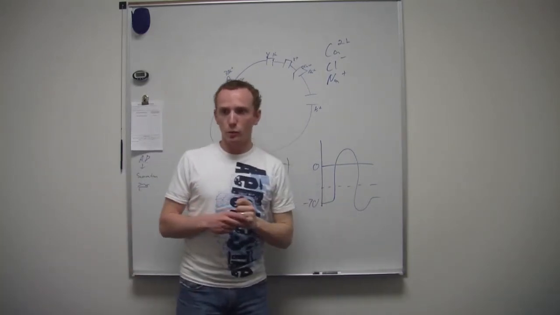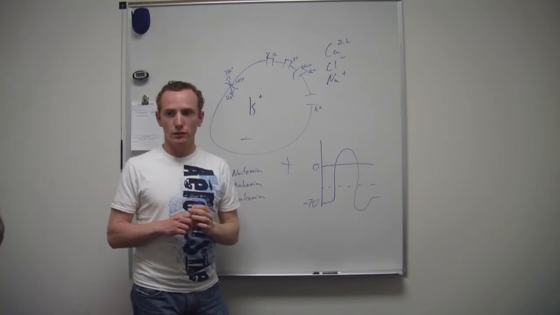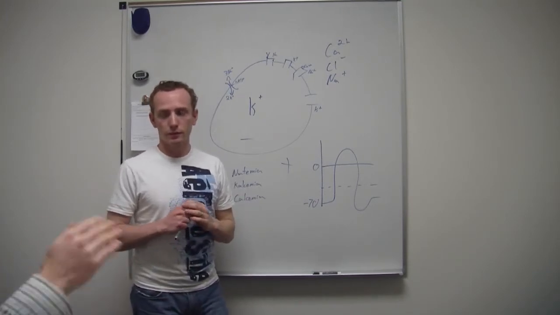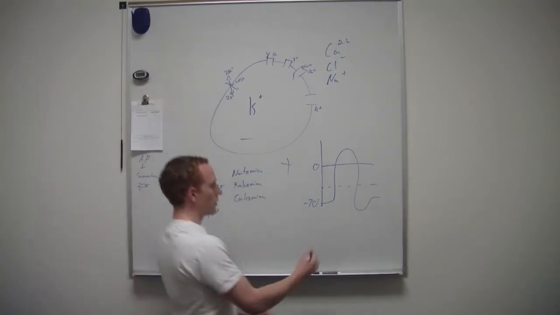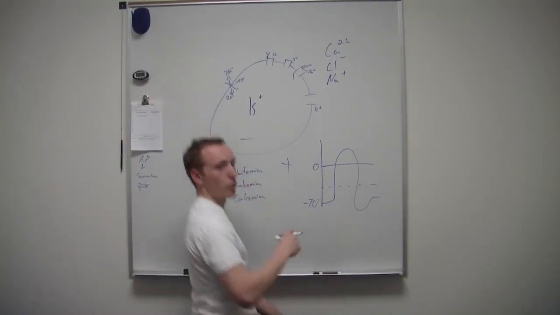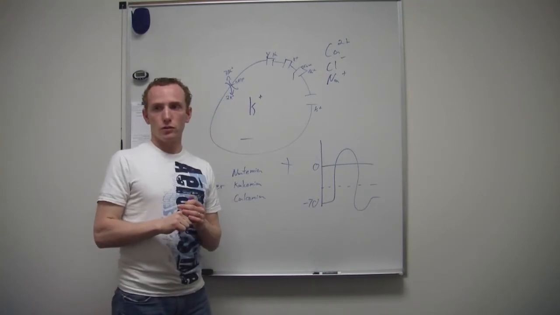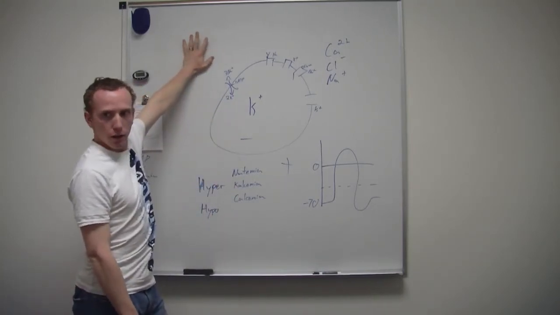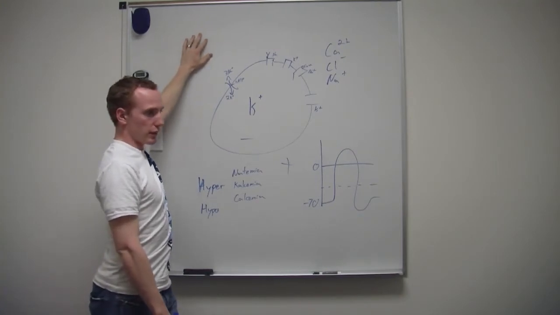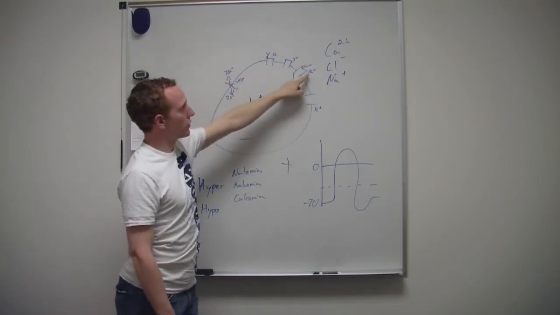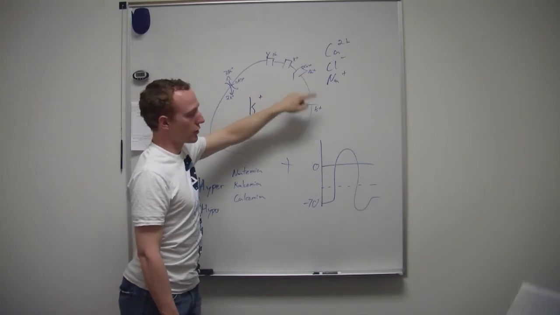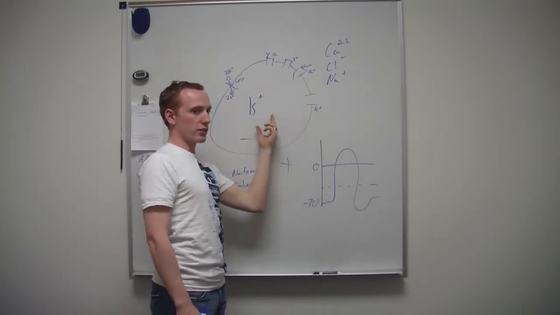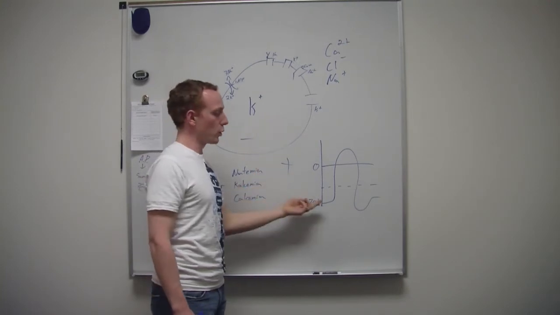Do you want me to say it one more time? Yeah, because I thought, are you talking about hyper, right? Hypercalcemia. Yeah. So there's more calcium outside the cell. Okay, yeah, because we're inputting a lot of neutral charge, so the calcium itself isn't affecting it. And the calcium is closing any of the sodium gates that are open, so less positive can flow inside the cell. Thus, it becomes more negative.